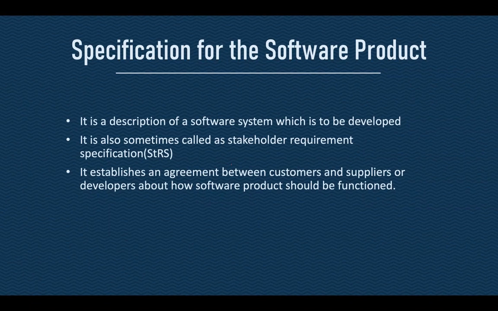A good software requirement specification defines how the software system will interact with all modules, with all hardware, and communicate with other programs, and human user interactions, with a wide range of real life scenarios. This establishes an agreement between customers and suppliers or the developers. It is written by technical writers or system architects, or developers at times.